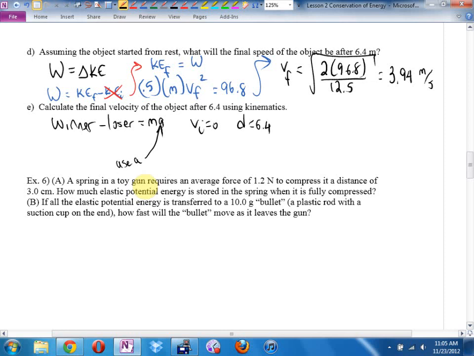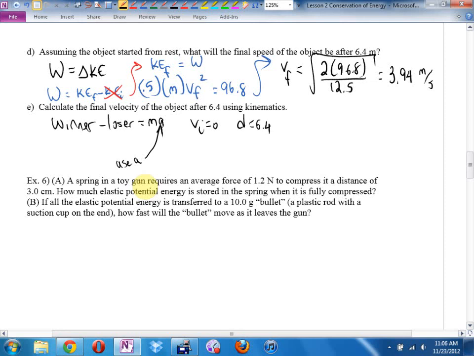When I pull the trigger, an energy transformation occurs. All of the elastic stored potential becomes kinetic. Oh, that's a lie. All of it? Did you hear it fire? Okay, not all of it. Some goes into sound. Actually, a lot of it goes into friction. This is not a particularly efficient device. But supposing all of it did go into kinetic energy, how fast would the bullet leave the gun?